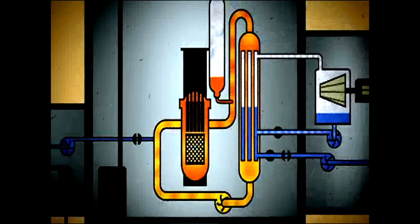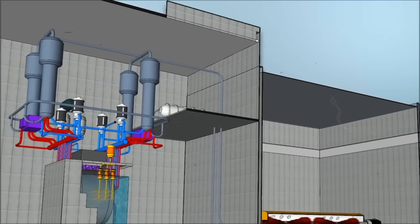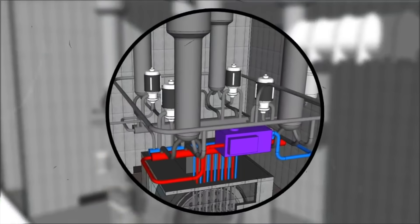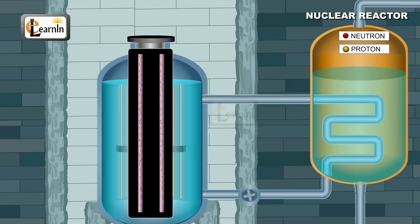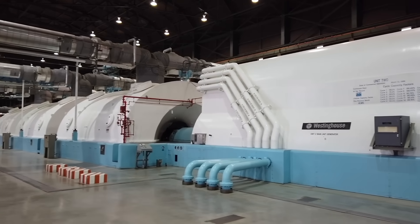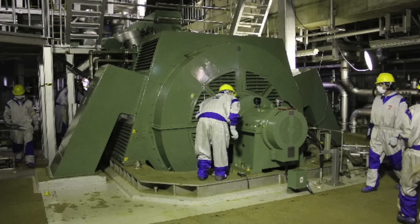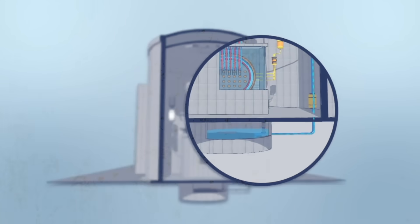So why did this happen? How did we lose control of the chain reaction or stop sending water to cool the reactor core? Just like any mechanical systems, unexpected failures can happen. In the case of the water pumps, despite everyone's best effort, it's possible for a pump to break or malfunction. If another pump or backup water source doesn't work as expected, cooling water to the reactor can be lost. The same is true with the control rods — if a failure occurs, either mechanical or electrical, they might not be inserted when they're needed most. Most plants with safety and backup systems need electricity for those items to work, often supplied by separate diesel generators. If they are damaged or fail to start, then other safety systems that depend on them won't work either.